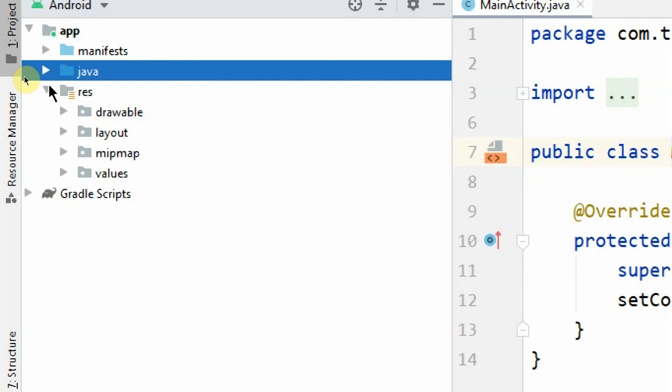So you see that there are right now only 4 folders there because for a hello world that much is enough. Later we'll be adding a little bit more folders, but I'll keep all those for later. Right now just look at the name drawable. When you see the word drawable, automatically you understand that it is something with respect to images. Something which you can see, the picture, drawable. All right, next one, layout.